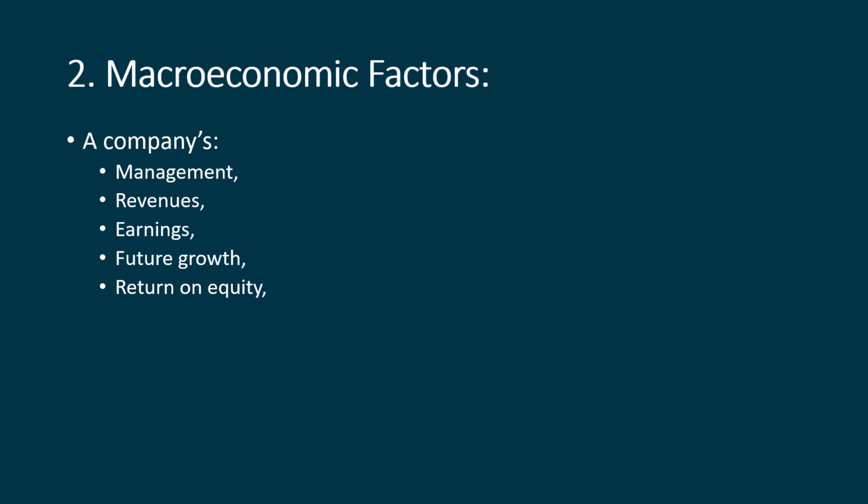Then we have return on equity, and then profit margins. A company has to eventually make profits in order to stay in business. Now, when a company starts out, it may not have profits for a long time, and investors may still really like that company. Amazon traded for years and didn't make a profit. It was a big deal when they showed their first profit. Now they're a very profitable company, but a lot of times when companies are young and they're starting out, they may go many, many years before they actually see any profits. And it can be a host of other things.